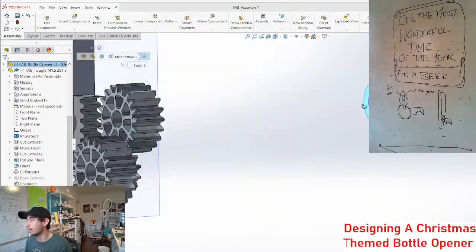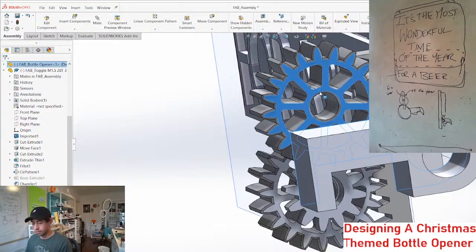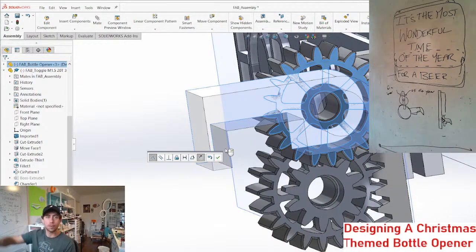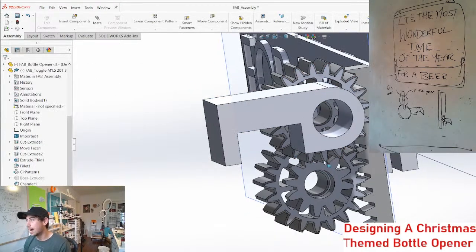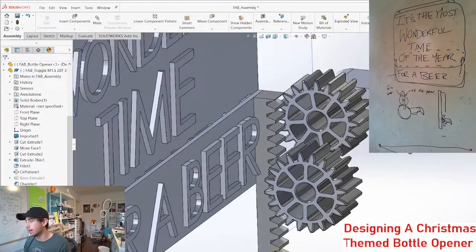I'm still not sure if that's all right or not. I haven't decided yet if opening your beer up like this is better or opening it down. I think opening it down is better than opening it up. It's just safer. So we might need to add another gear just to flip it, but that's not a big deal.